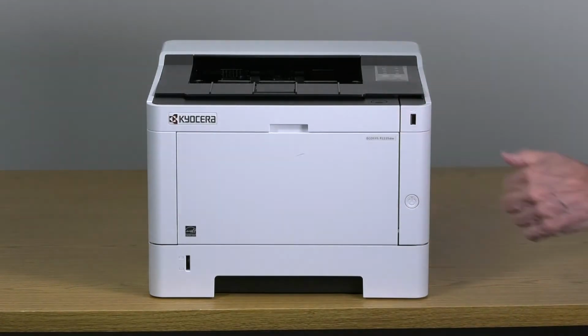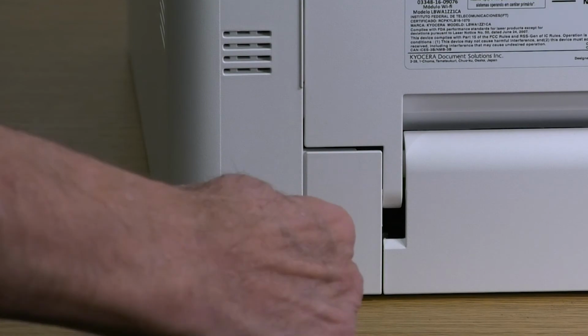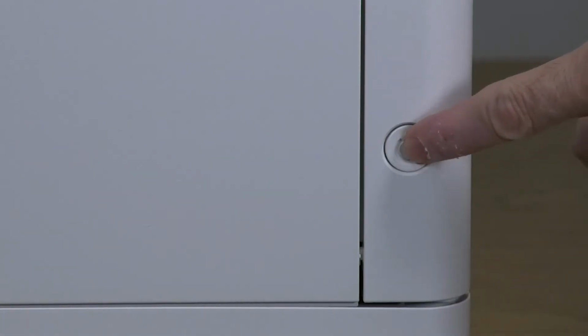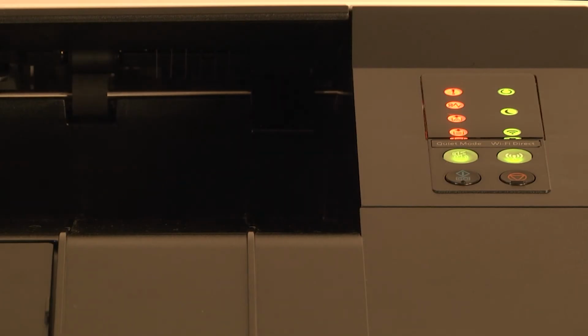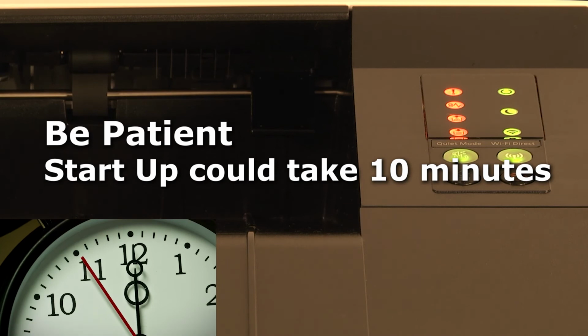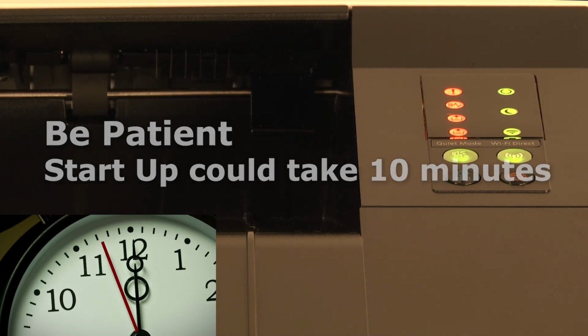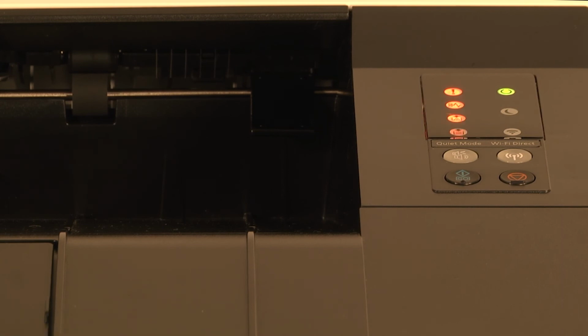Close the front cover. Plug the power cable into the back of the printer. Power on the printer by pressing the power button found on the lower right front of the machine. Allow the machine to run its startup sequence. This may take up to 10 minutes to complete, so please be patient. The machine will be ready for the next steps when the power indicator light is solid.